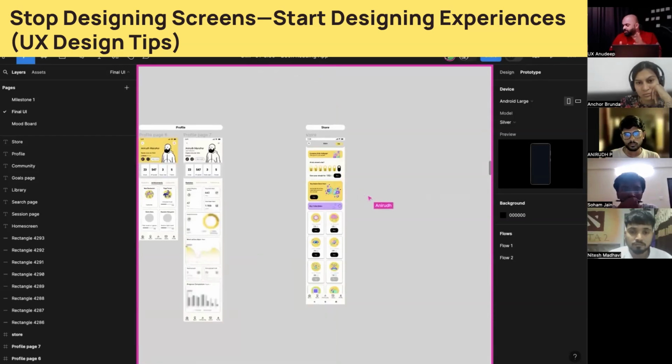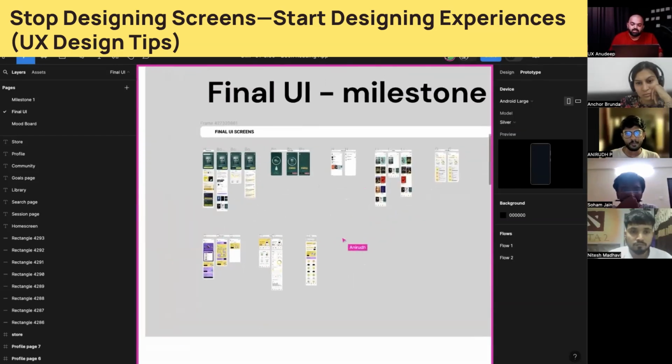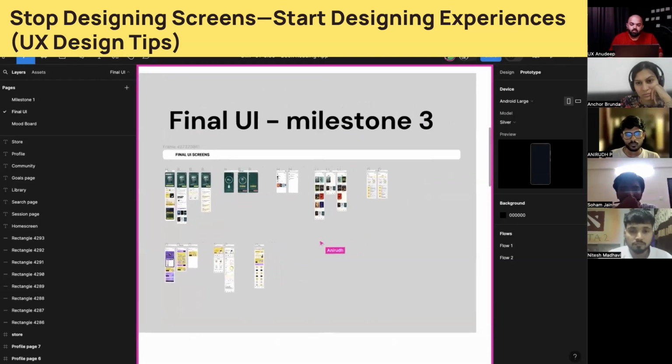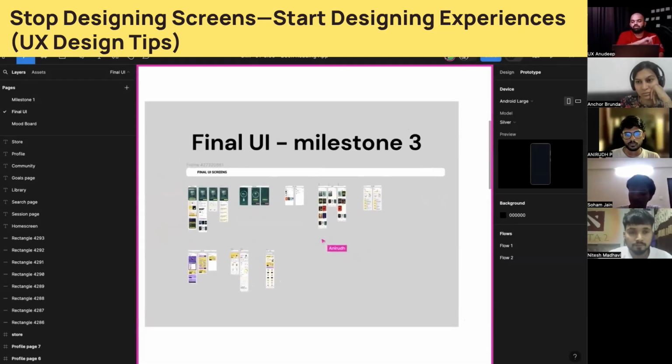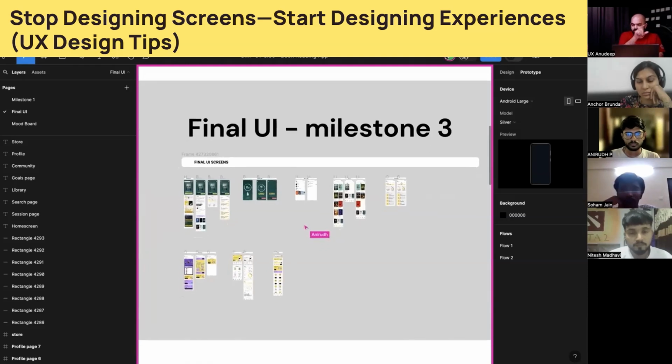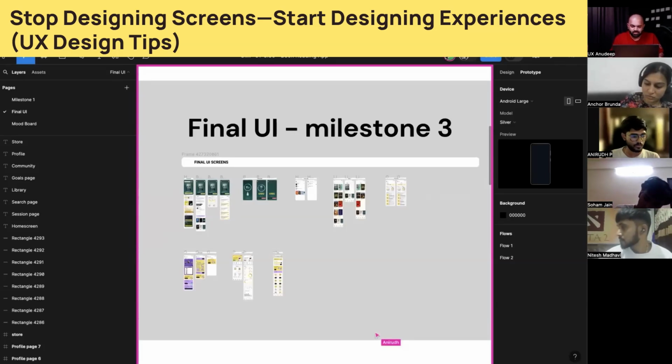Got it. Okay, so I understand there are a lot of usability issues which I can see right now. You'll understand it once you test it. For that, you have to make a prototype. The prototype needs to have a story. The story you need to think of. So there's a lot of work. Please work on it. Please be quick. And then test it with at least 2 to 3 users. Then make changes based on what you find and work on your presentation. So there's a lot of work.